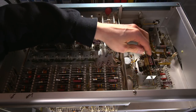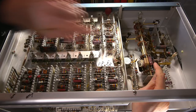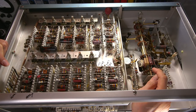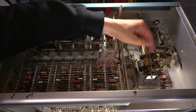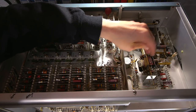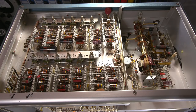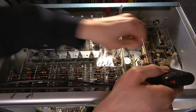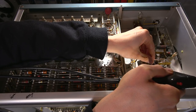Okay, what I'm going to do is desolder this end of this Goodall capacitor so that I can test it for electrical leakage. This end of the capacitor is attached to this wafer switch, and this is just an easy spot to get to. I don't need to desolder this end. I can leave this end in circuit and just use my capacitor tester to test it just the way it is, and I'll show you how that works in a moment. So I'll grab my desoldering tool, and well, these are getting pretty tight. Just about doesn't reach. Okay, this is going to get noisy in a moment, so I'll warn you.